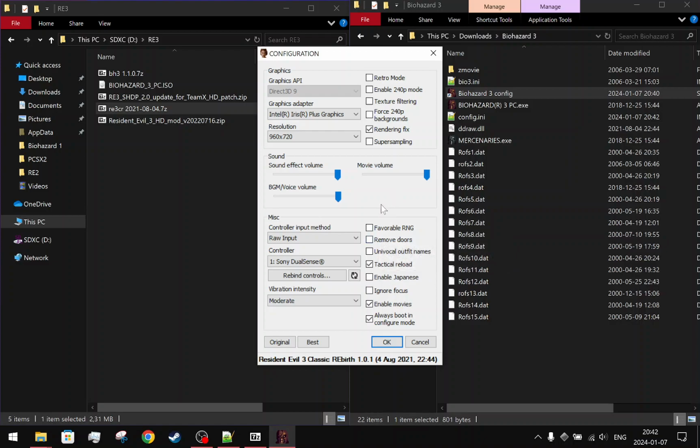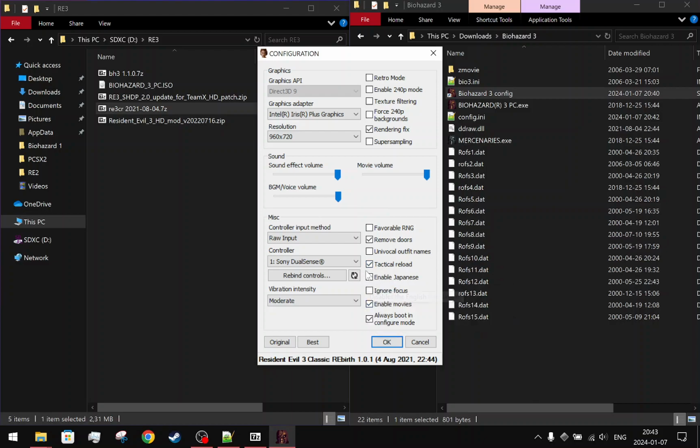Then this one has some others here. Now favorable RNG, I say don't bother with this one. I really recommend having remove doors on, as it will remove all door transitions entirely, so you don't have to deal with them at all. That's really quite nice.